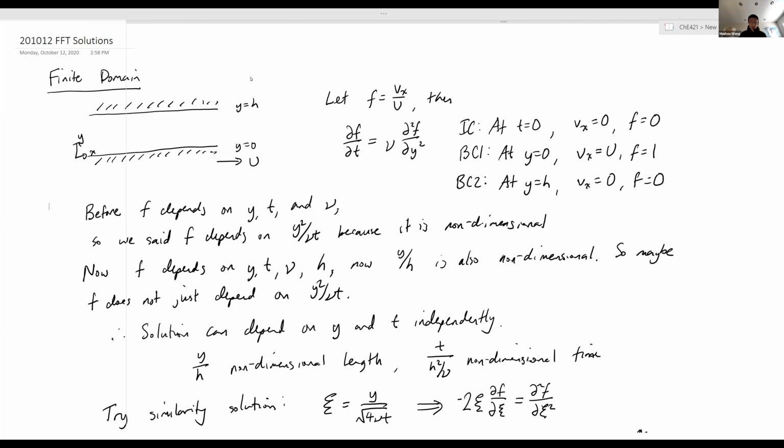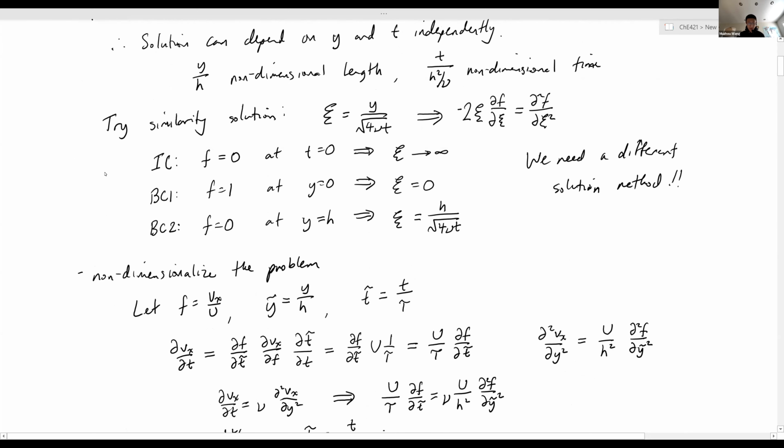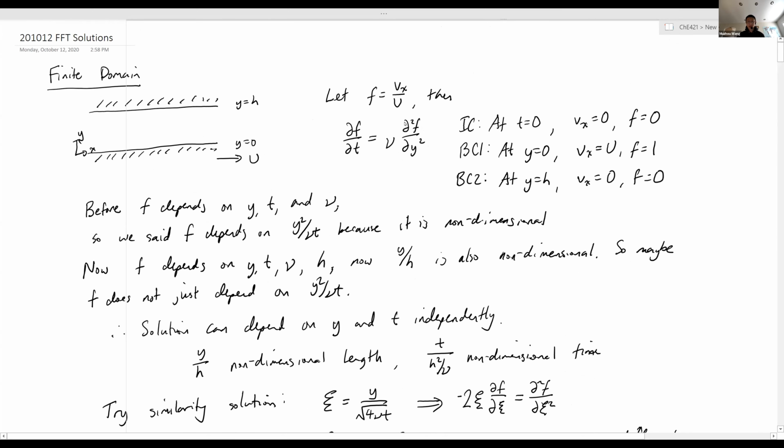Okay, and so this is where we have been so far in terms of FFT. The FFT basically allowed us to solve differential equations that look like this. We've had a few other solution methods. We talked about similarity solution and stuff as well to deal with that, right? But just in general, the philosophy is that partial differential equations are difficult to solve, and so therefore we need different solution methods to do that. And most of those solution methods involve reducing the PDE down to an ODE.